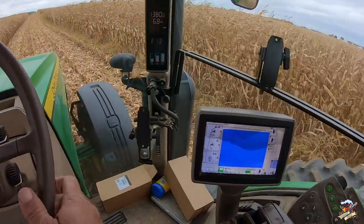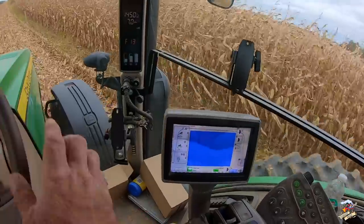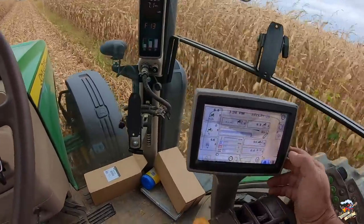This screen must be going bad because it keeps jumping around and changing for no reason. And now I can't change it back. There we go.